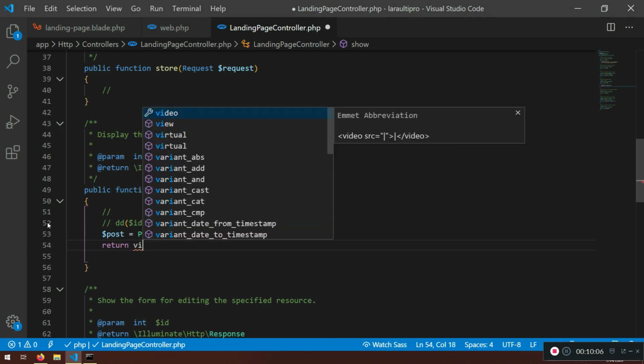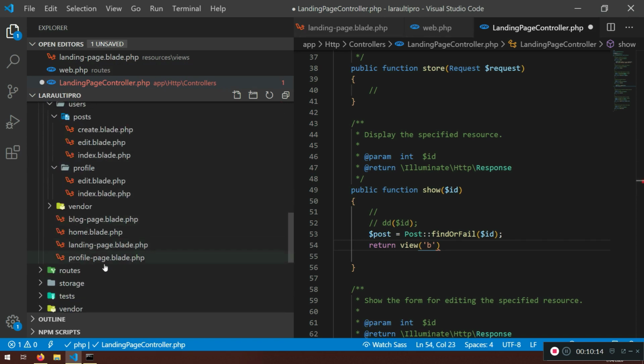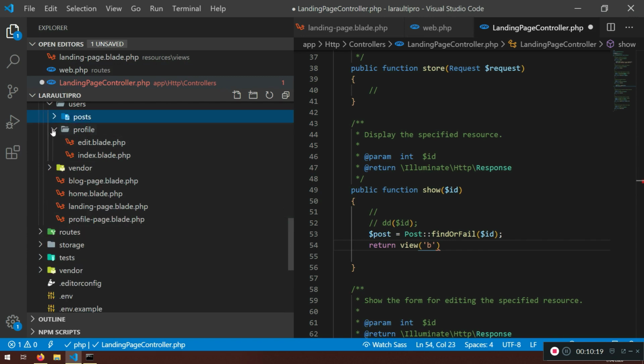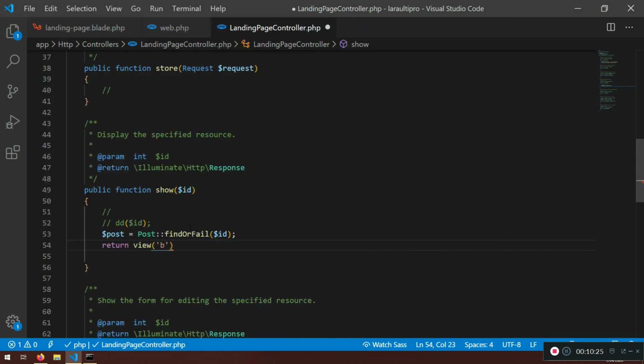Return view, and that view we already have. Let's see how we named it. I think it's blog post, but I don't want blog post here, it's actually blog page. Here it is, a blog page. We have the landing page and blog page, right?